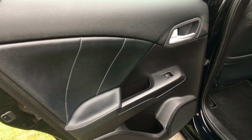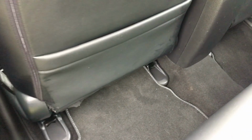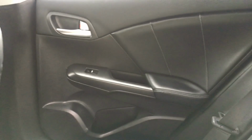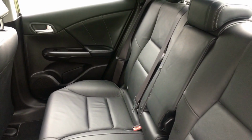Coming to the back, near side rear door card, looks as new in all honesty. Back of the seats, really good order, no obvious marks there. Full set of mats in the vehicle as well. Door card on that side again, very, very nice indeed. Leatherwork, very clean, very, very tidy indeed.